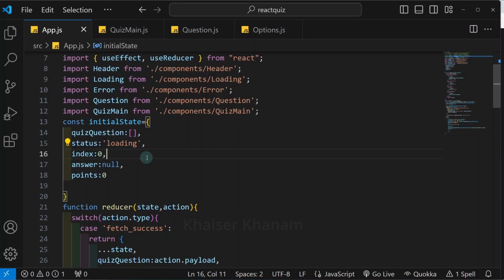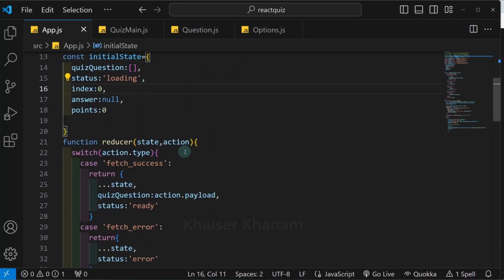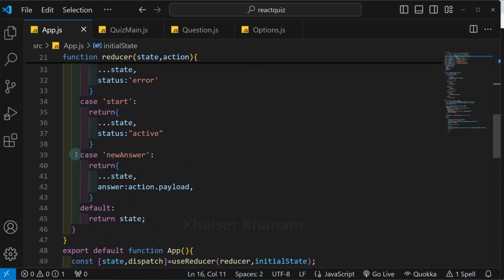But now first I want to get access to the current question, and for each and every question we have given different points. So first we should have access to the current question. Now how are we going to get access to the current question? By using a JavaScript array method. Again, I will be calculating inside this new answer. So this is where our state updating logic will become more complex.